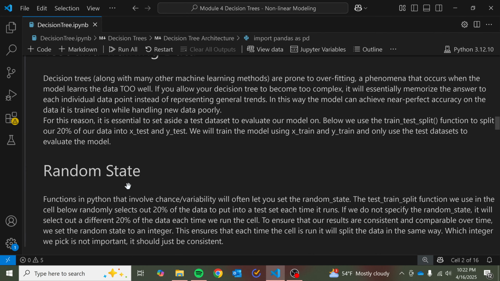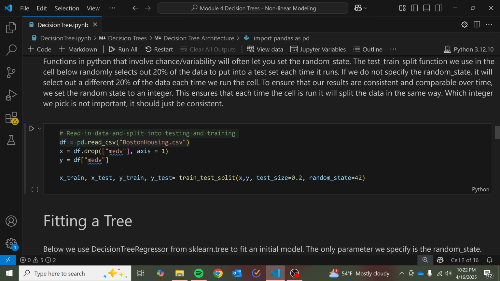And then the first thing we need to do after importing our data, which we'll do in this line right here, is we need to split it into a testing and a training data set. This is something that we didn't do in the linear regression model, but that we will often do in any kind of more complex model, especially if you get into machine learning or neural networks. It's important to train your model on one set of the data but test it on a separate section.